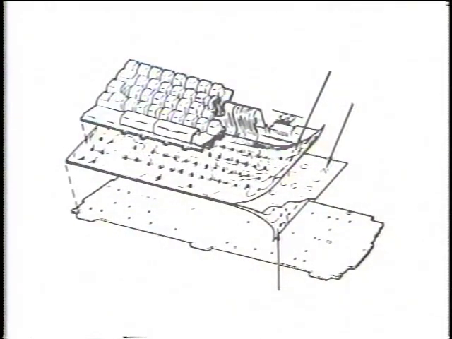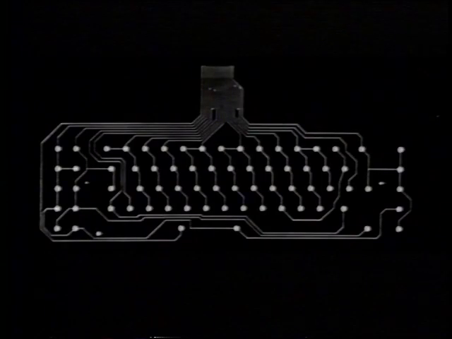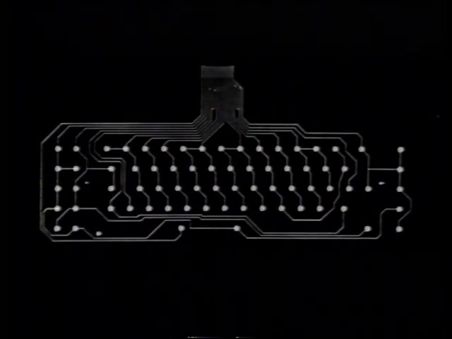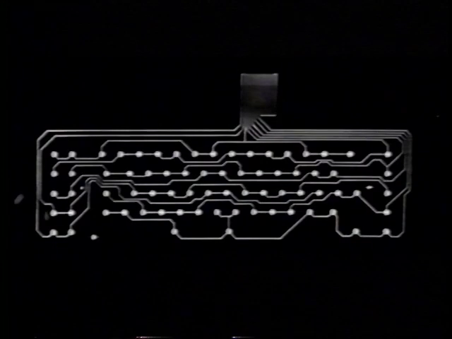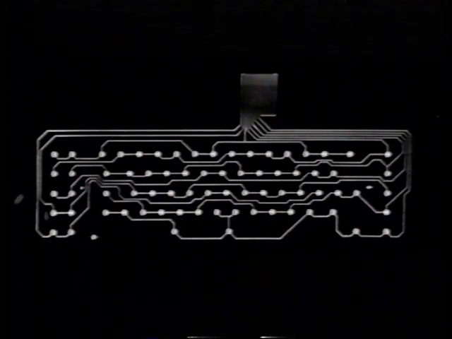The membrane switch assembly is made up of the sense line circuit membrane and the drive line circuit membrane, separated by an insulator. On the drive line circuit membrane, there is one contact point for each character and function key button on the keyboard. There are a total of 13 drive lines. Like the drive line circuit membrane, the sense line circuit membrane has one contact point for each character and function key button. There are 8 sense lines.